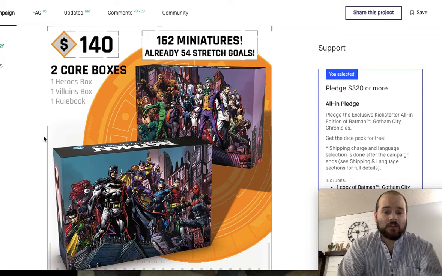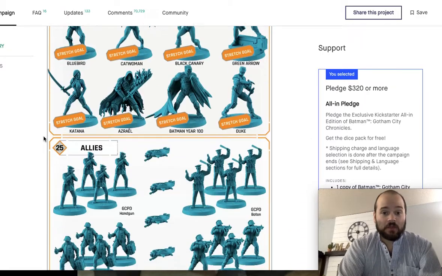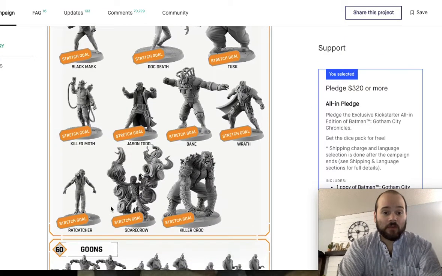Number 9 is for the Batman Gotham City Chronicles board game. In this, you play as heroes taking out a villain, or the villain is taking out the heroes. You can pick and choose. Now, this one in particular has a scenario called Biological Scourge. Now, this one has you fighting against a couple of villains. You're against Ra's al Ghul, and you're against Ratcatcher.